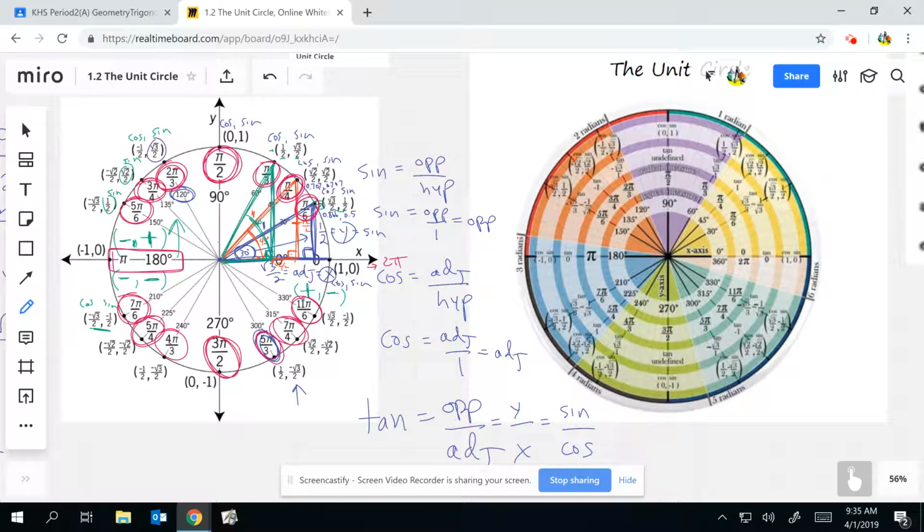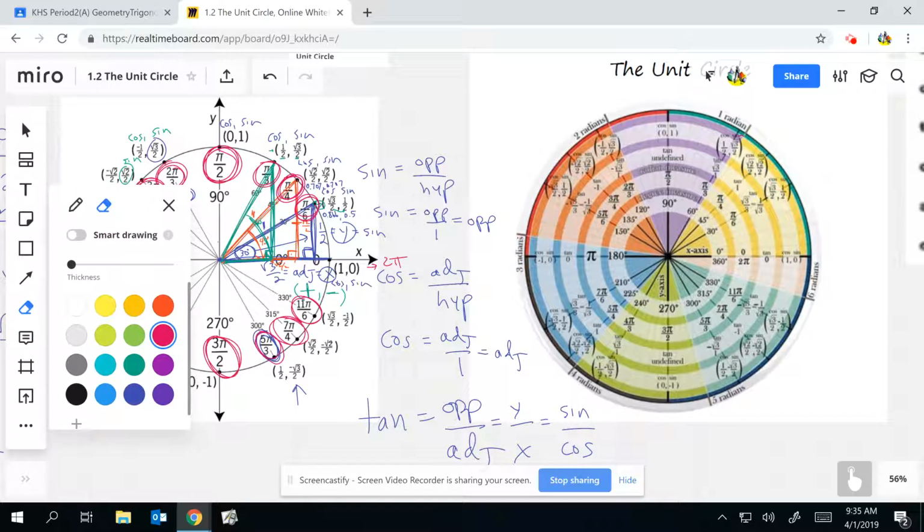We know pi is a half a circle, so you're breaking the half a circle into sixes, or into fourths, or into thirds, or in half. So that's how this circle works. The other one actually shows you both. It shows you the pi radians, and it shows you the whole radians on that one.